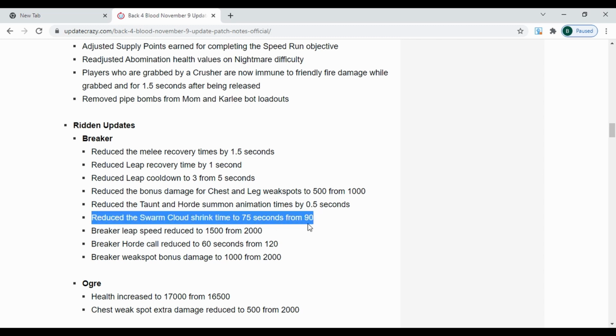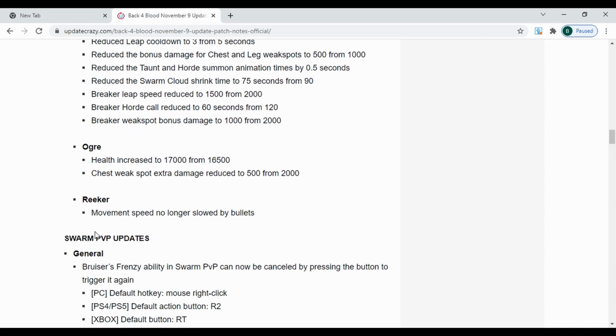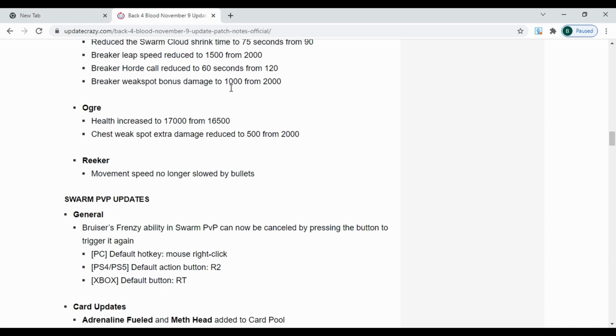Following that, they reduced the swarm cloud shrink time to 75 seconds from 90. After that, we got breaker leap speed reduced to 1500 from 2000. The breaker horde core reduced to 60 seconds from 120, so that's about half. And then we got breaker weak spots bonus damage from 1000 to 2000. So that's another 50% nerf.